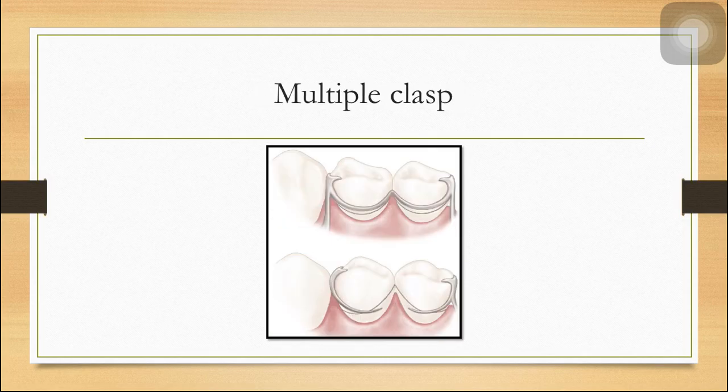This is the multiple clasp, in which there are two abutments involved but on the opposing surfaces, and from two occlusal rests there are retentive clasp arms, which are in the bottom area, and the two reciprocal arms are basically connected to each other. This is called the multiple clasp. The retentive clasp arms are not connected to each other, but the reciprocal clasp arms are connected to one another.